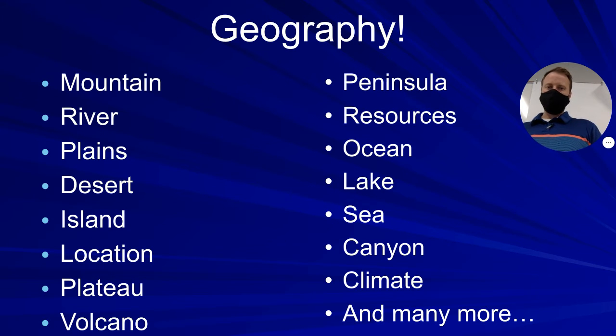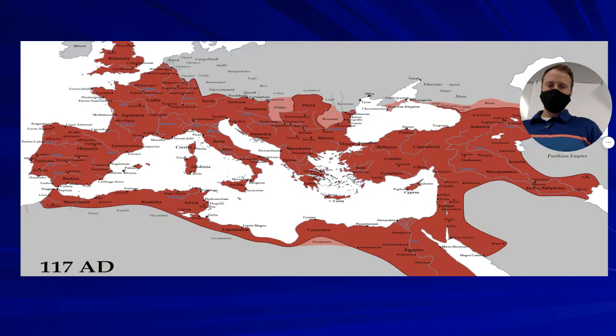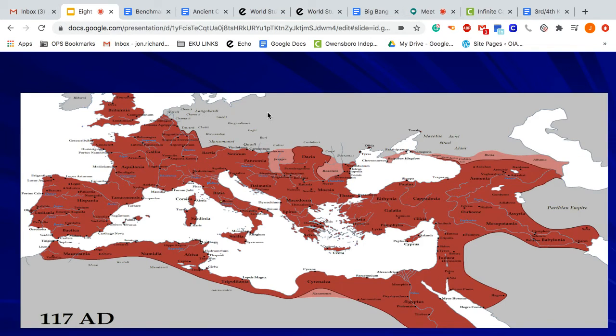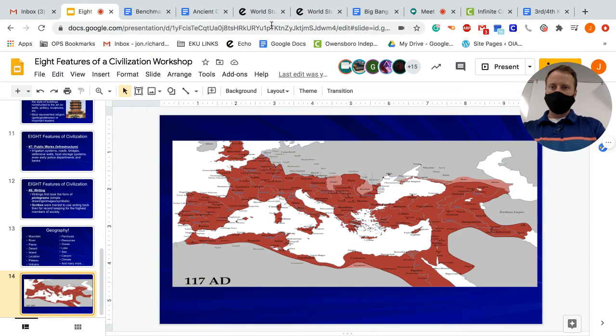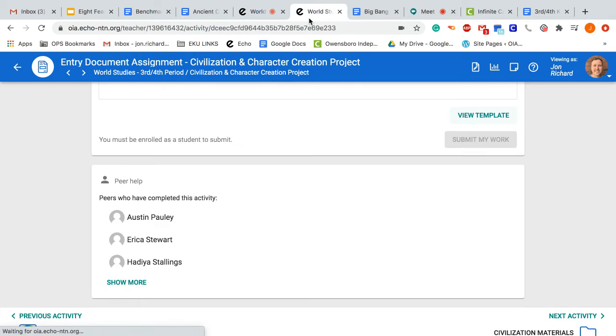All right, going back, the next step we're going to be looking at is geography and how geography played a role in this. You don't have to write these down right now. Anybody know what empire or civilization this is? This is Rome, the Roman Empire. And we're going to talk about geography probably next on Thursday or Friday. So we're not going to get into that right now, because I'm not ready to. We'll come back to that when we talk about it, just so we're not confusing everybody.